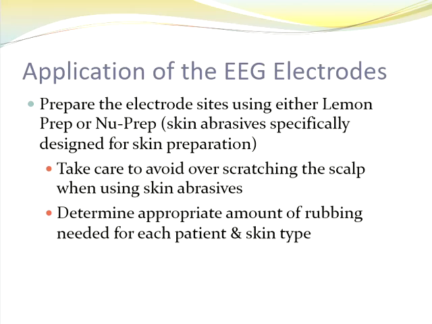They're abrasive. Feel them, they are gritty. The lemon prep is especially gritty. In your kit, it comes in that little orange tube. I do not recommend that you use lemon prep on the scalp itself, because I find it's actually too abrasive. The NuPrep, which is the green stuff, is a lot more gentle, and I find it works very well on the scalp and on the face. I don't need to use the lemon prep. I think it's just too abrasive.